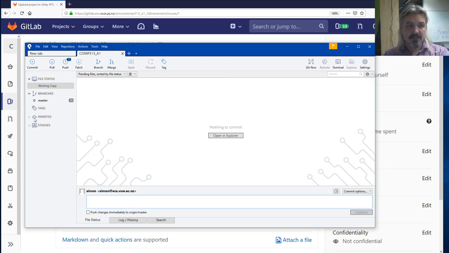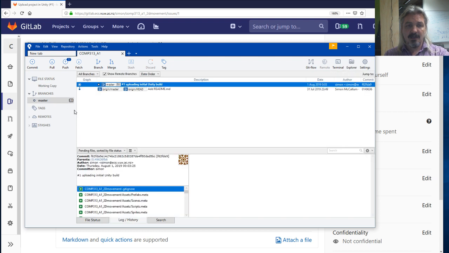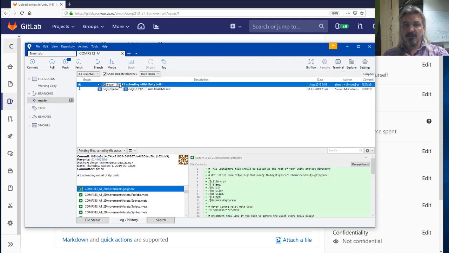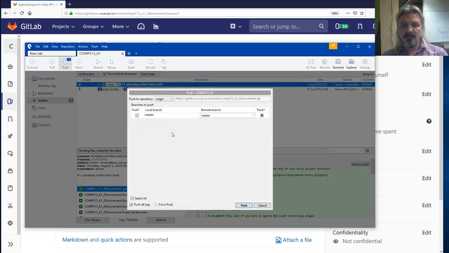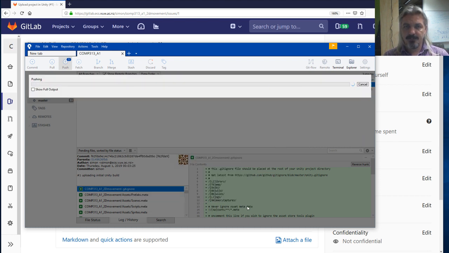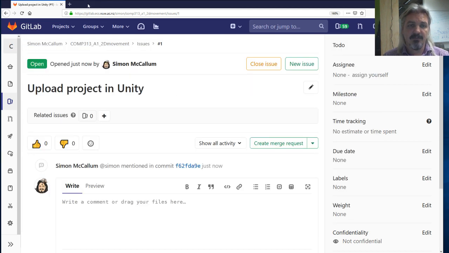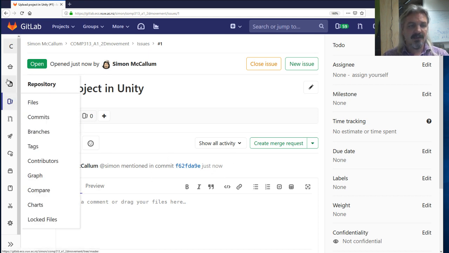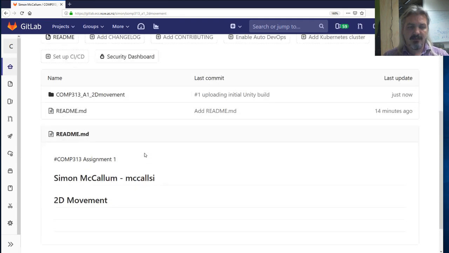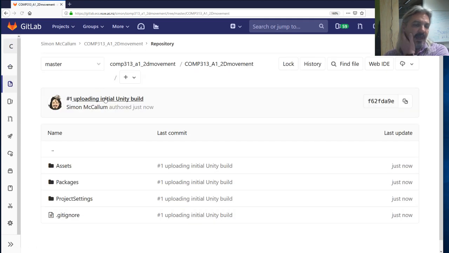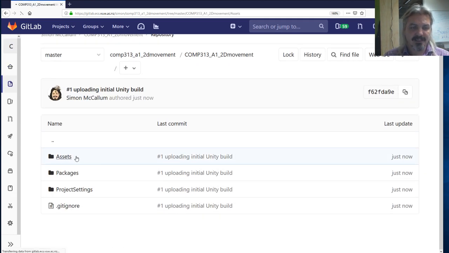Sourcetree says I've got one commit on the master branch, which is this one commit here, so my local commit is now ahead of the origin of the master. I then will go push, and it will say, where do you want to push? I want to push to master in the remote, and I will push. And voila, I'm now up to date. Everything's been pushed. That repo is now on the cloud. If I go and have a look, I can also see it says I mentioned this issue in this commit. And if I go to the project, I now have a Unity project in here that has the assets and the sprites uploaded.